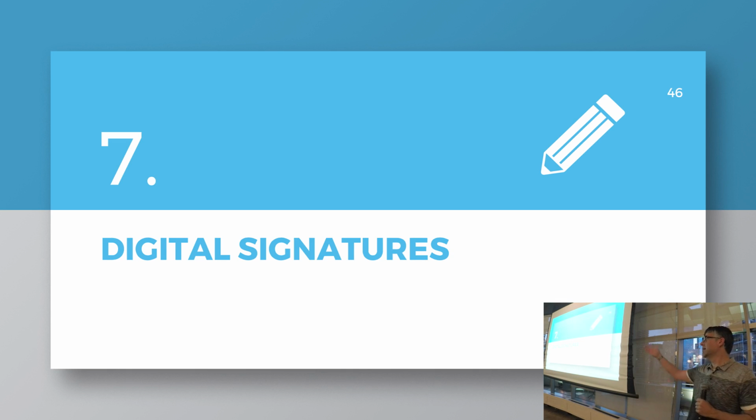Now we get to digital signatures. As I said, we don't really use public key cryptography directly, but we do use digital signatures. One thing that is kind of confusing whenever you read about digital signatures and you don't know about any of the cryptography is you'll always see these numbers called R, S, and V. So I just want to describe where all of this comes from and what it means.